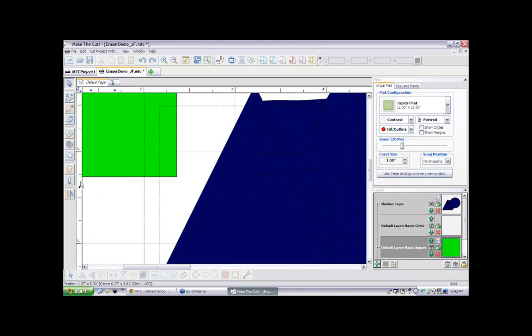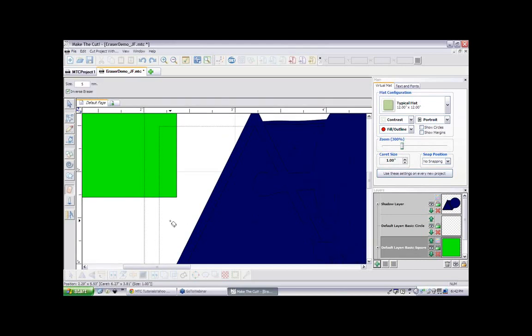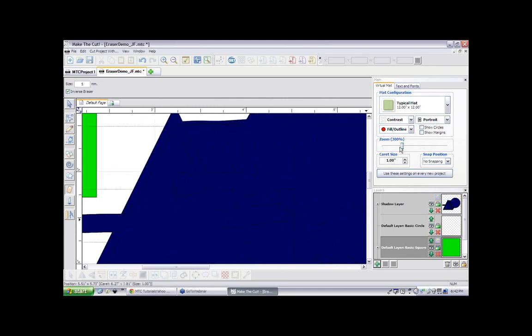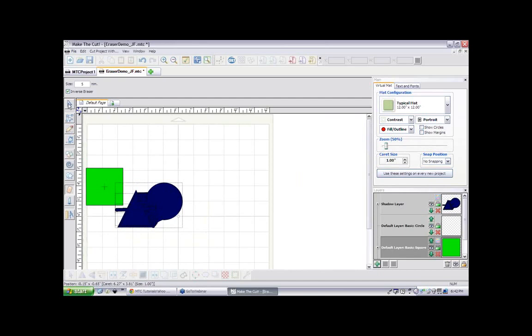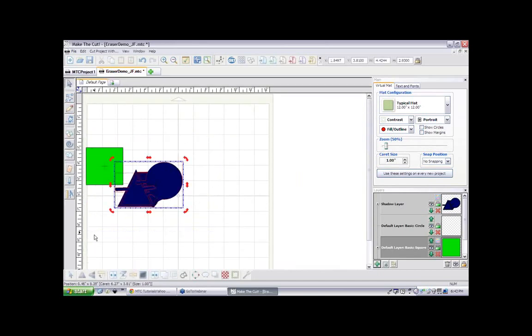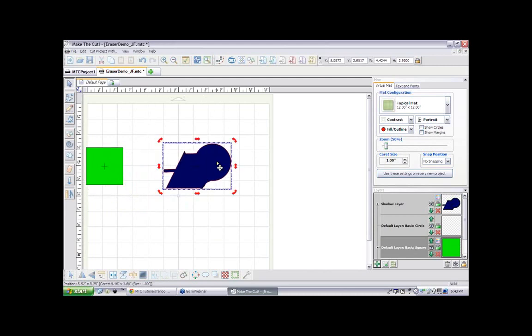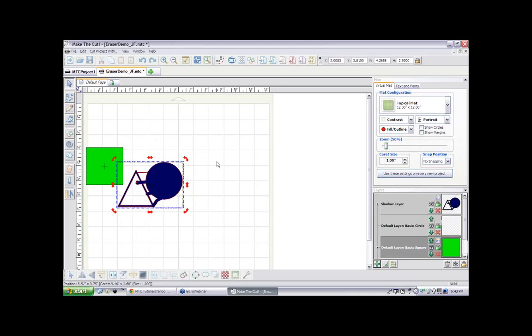And if I draw, click on eraser, I have inverse selected. And it drew, you see that it covered some of the lines here. Then I can select all, back out of this a little, and I can weld, and it all welds together as one if I want to do that. So keep in mind that if you're drawing bridges, the bridges are drawn from the design that's on the top layer.